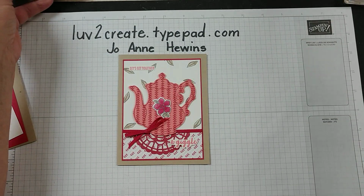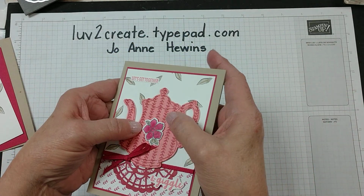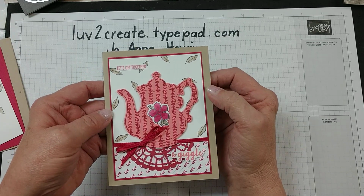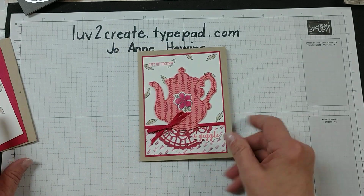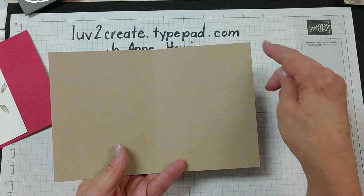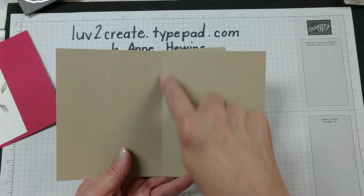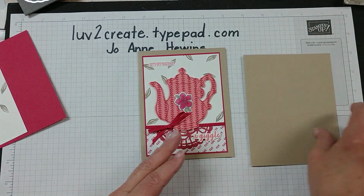And the card that I've made today, I don't know if you can tell from here, has just a little puffiness under the flower, and that's the main thing I want you to see today, but we're going to go ahead and make the whole card. We're going to start with a card base of Crumb Cake, cut at 5 1/2 by 8 1/2, scored and folded at 4 1/4. So that's our regular card base.